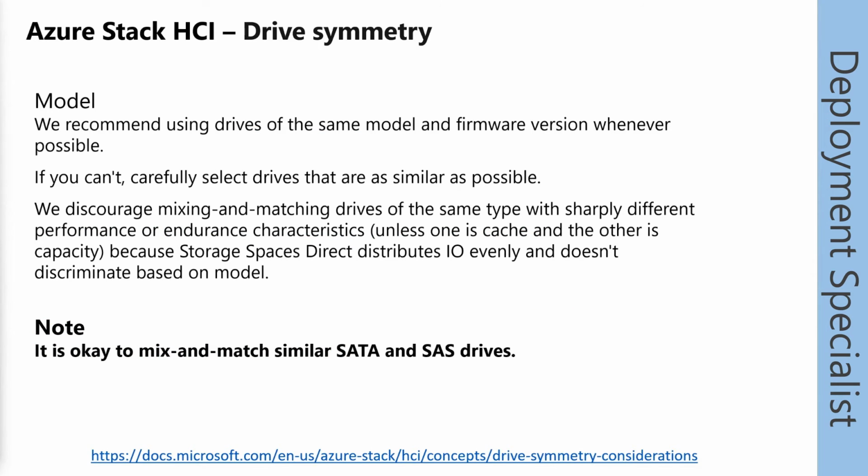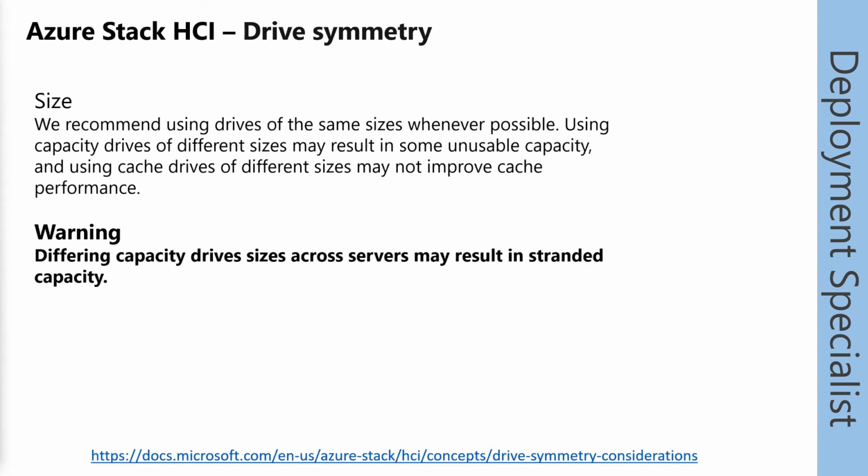The model of drive and firmware should be identical on the servers if it's possible. If it can't be, carefully select drives to ensure that it fits to your already existing drives. It's okay to mix similar drives if the previous model is not any longer available. It's also possible to have different capacity drive sizes across the servers, but this may result in stranded capacity.